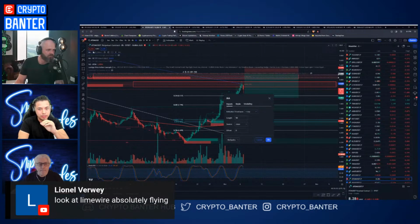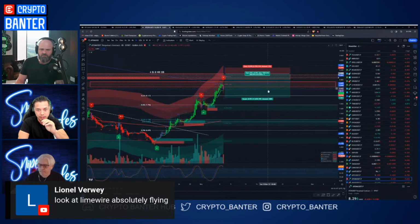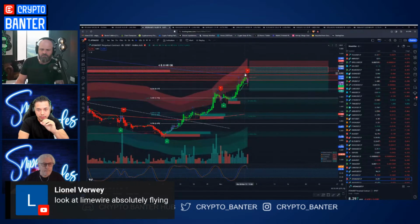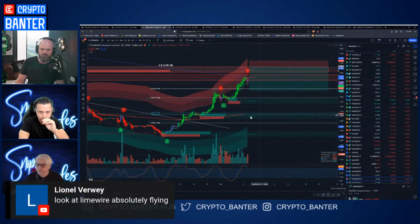Yeah, and I forgot to mention too. Let me turn on the Flux algo, but you can see on the 8 hour, guys, we're at this red cloud. So, what is the target? I would say from the very bottom here to the very top, you can see how the 618 sniper region ties in perfectly with the moving average. That would be a banger long entry and take profits, in my opinion.